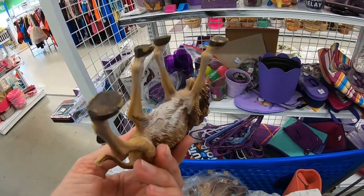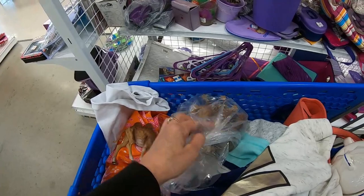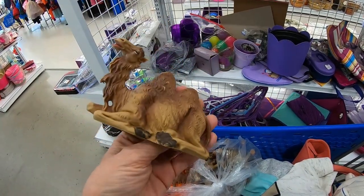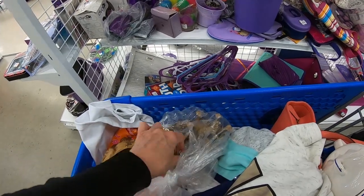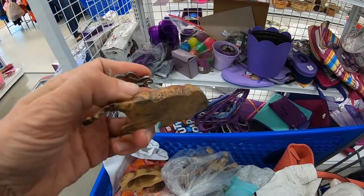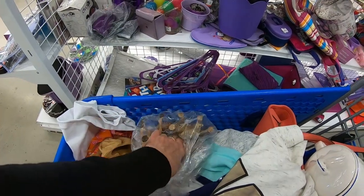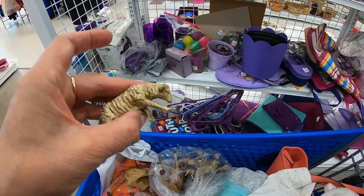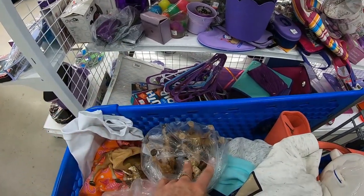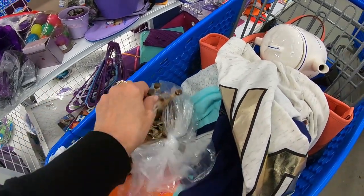So we have a camel — I believe it's marked Italy. A little bit of paint wear, but so far so good. Next piece out: a sitting camel. Again, Depose — Italy. Depose I think is D-E-P-O-S-E, maybe in Italian. Okay, this is the first piece I'm noticing has damage — there is the Italy mark; it's got some broken antlers, but still not too bad yet. As I begin to pull the animals out, I notice that a lot of the limbs are broken off. There is one with a broken foot. As I peek in the bag, quite a few of them are broken. Back in the bag they go. What a shame — I would have picked these up.